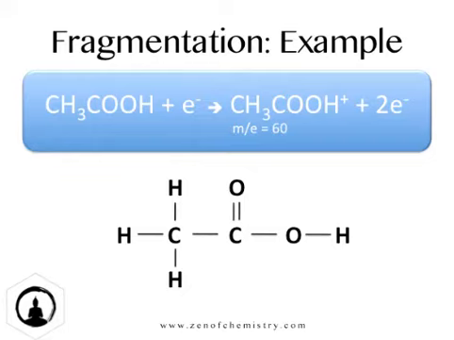So some of the whole molecule will reach the detector, but there's also going to be other molecules that fragment. The molecule could fragment here, for example, which gives us two fragments, one with a mass to charge of 1, because the molar mass of one hydrogen is 1. Or if you calculate the molar mass of all of this, we've got a mass to charge of 59. So 12 plus 1 plus 1 plus 12 plus 16 plus 16 plus 1 from our periodic table.